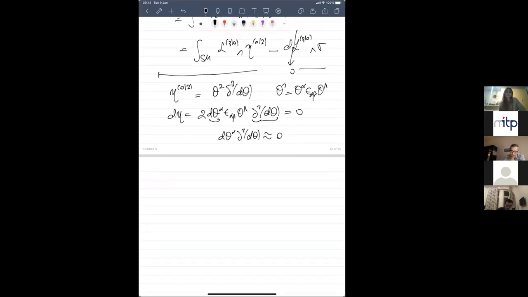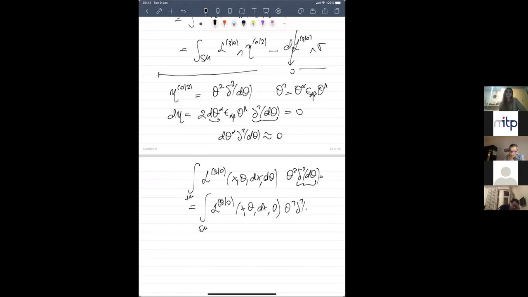So let's do the calculation. I have the action, which is L3 zero. Of course, it depends on x, on theta, on the axis, on d theta, and then I multiply this by theta square of delta two of d theta. Now you see the following. First of all, the delta functions project this to zero. So this is on my supermanifold. So it projects this function to zero in this way, theta dx and zero here.